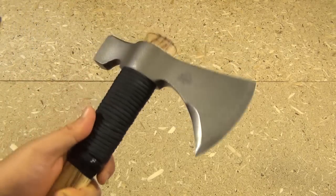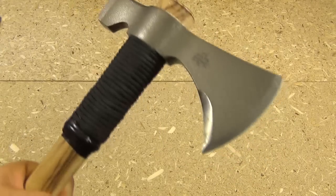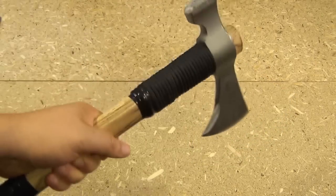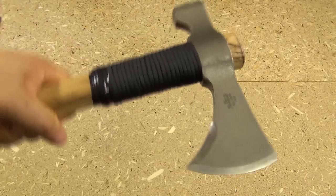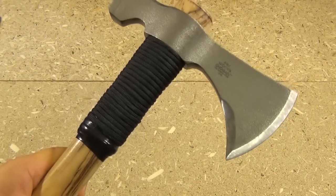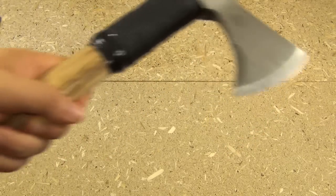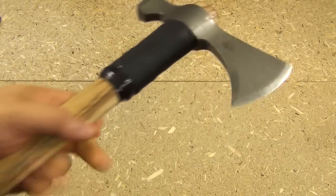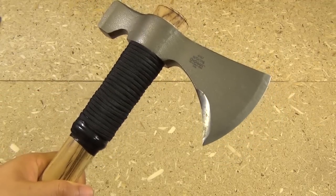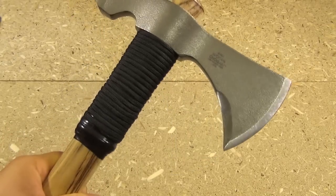You wouldn't normally use a hawk for splitting, but as I said, these are heavier hawks, so you can get away with it with these. But yeah, you saw me split some pieces of wood with this. I did try to split larger pieces and it was not able to do so. Whereas when I tested that kanji, it was able to split slightly larger pieces than the Chogan. All right, and that's just because, as I showed you, of the differences in the blade.